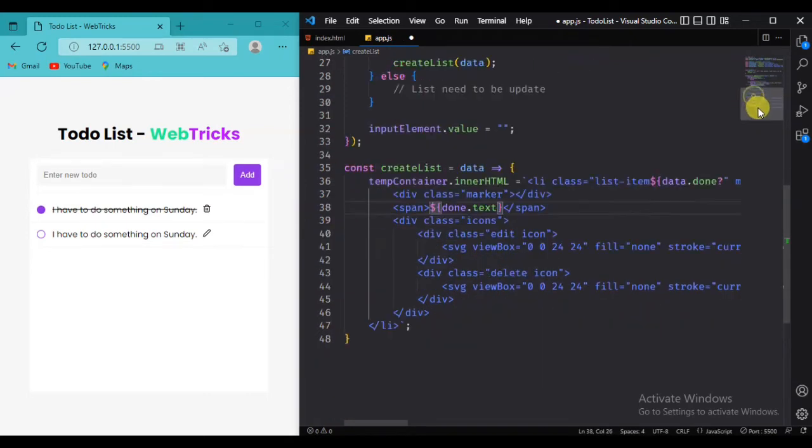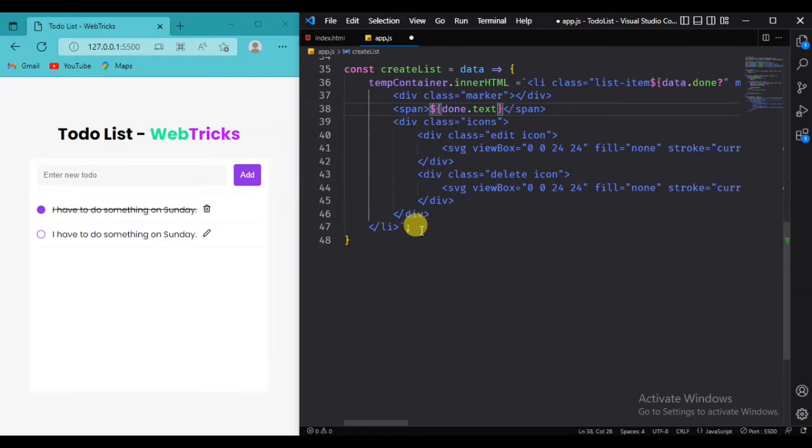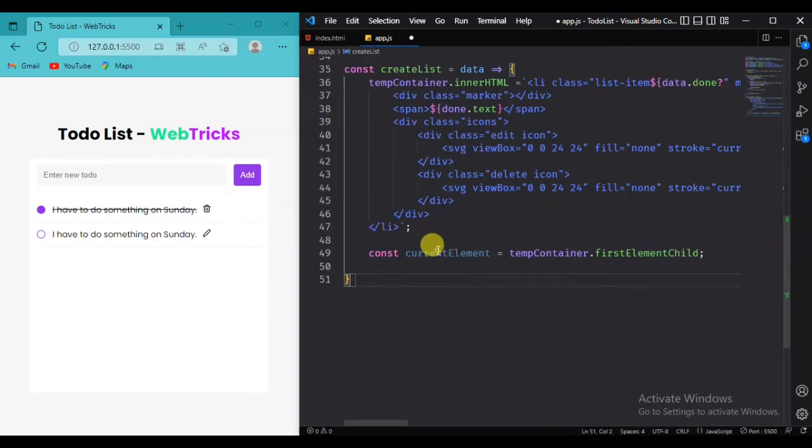Okay, next what I will do here, let's select this element using tempContainer.firstElementChild, so it will return the first element that is here, the li tag. Okay, so it will return the first element that we have inserted here in this temp container. Okay, now after getting this element I will insert this element in this list container element, so it will be appended at the last.